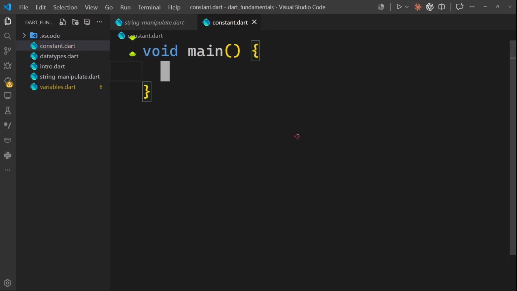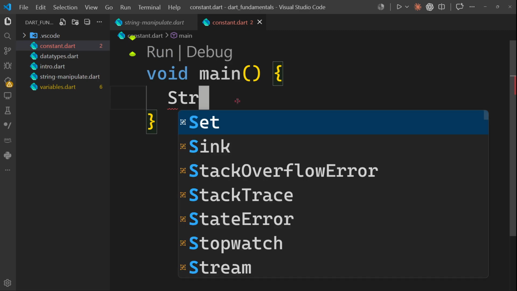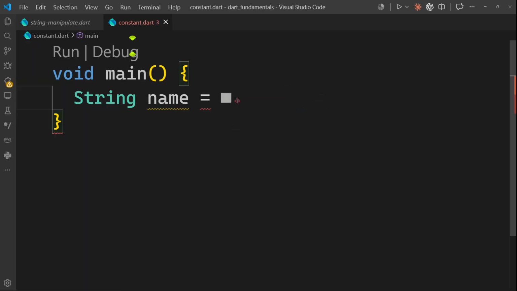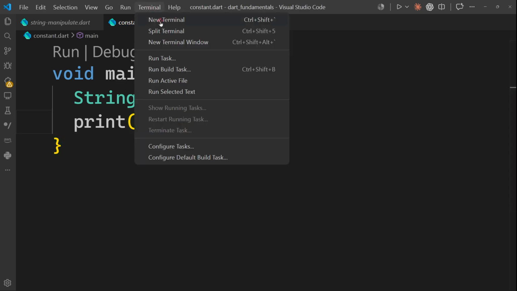Now, before I tell you what a constant really is, imagine I created a string called name, and then I simply set this to, let's say, my name, Joe. Good. And of course, the next thing I'll do is print name, because I want to see what name actually contains. Of course, you've always known how to run it.